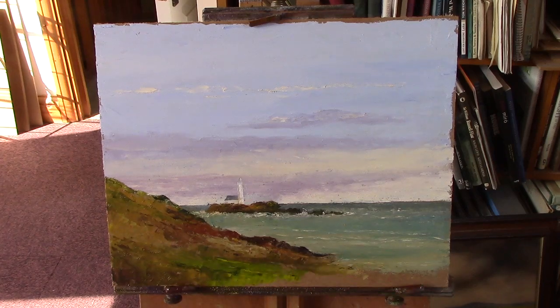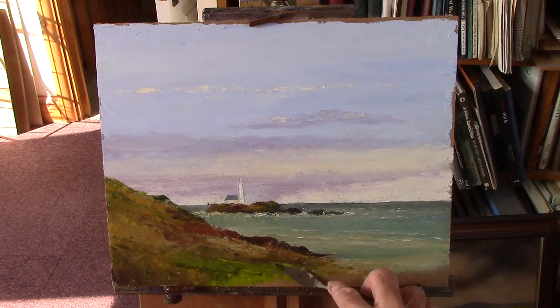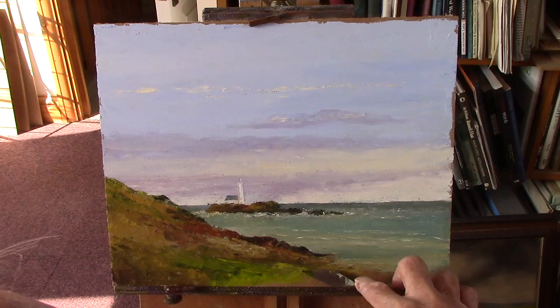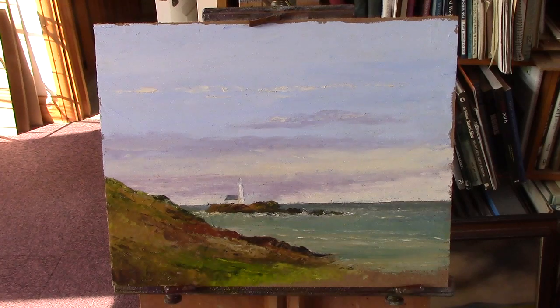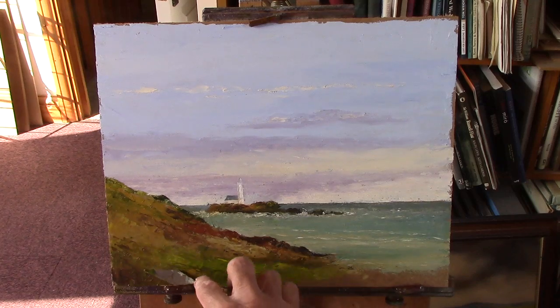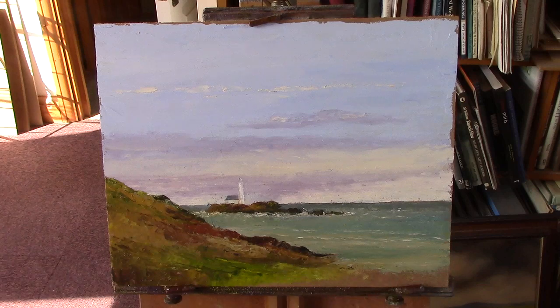I'm sort of thinking of Land's End here, although this is nothing like Land's End. We had a holiday there. Well, we've had many holidays in Cornwall. We were in Sennen Cove in a lovely rented cottage with some dear friends.